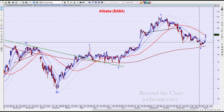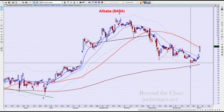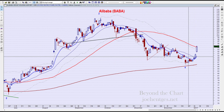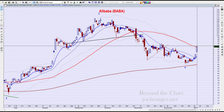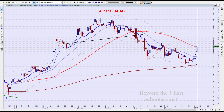And now we've taken off very, very strongly in here. So I'm watching to see, do we get 5 little waves and then expect a pullback? Because within minor wave 5 of intermediate wave 3, which is what we're in, we're going to get 5 waves up also, and right now I think we're still working that first little wave, although this was very nice, very strong. And right now, mid-morning, Alibaba's actually down $1.10 at 93.27. So let's pull back just a little bit right in here.